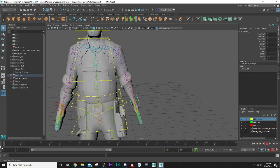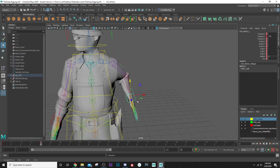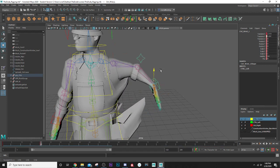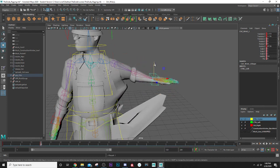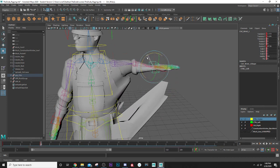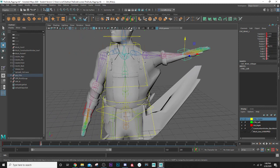So I'm going to go ahead, come down here, hit S on frame 1, and I'm going to go to frame 20, and now I'm going to move the arm way up. I'm going to move it over here, out. I'm going to rotate it. Oh yes, I'm breaking it good. Just like that. And while I'm at it, I may as well do the other side too. Well, yeah, why not? We'll do the other side too.